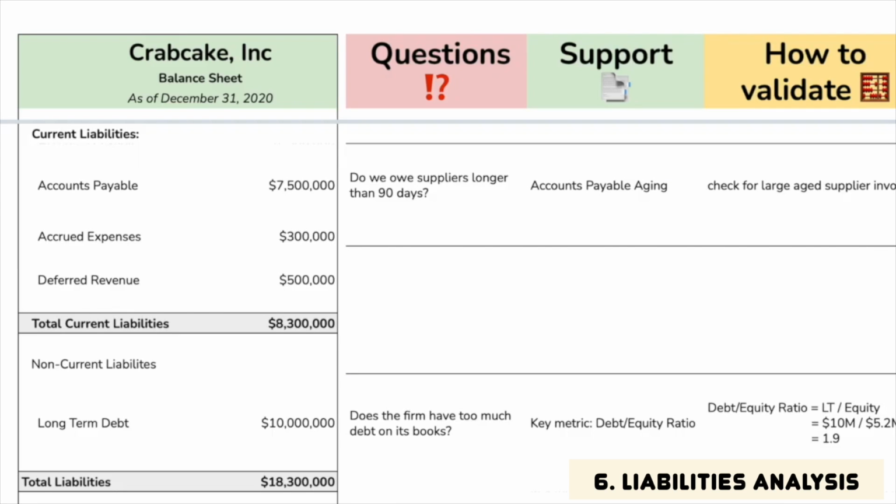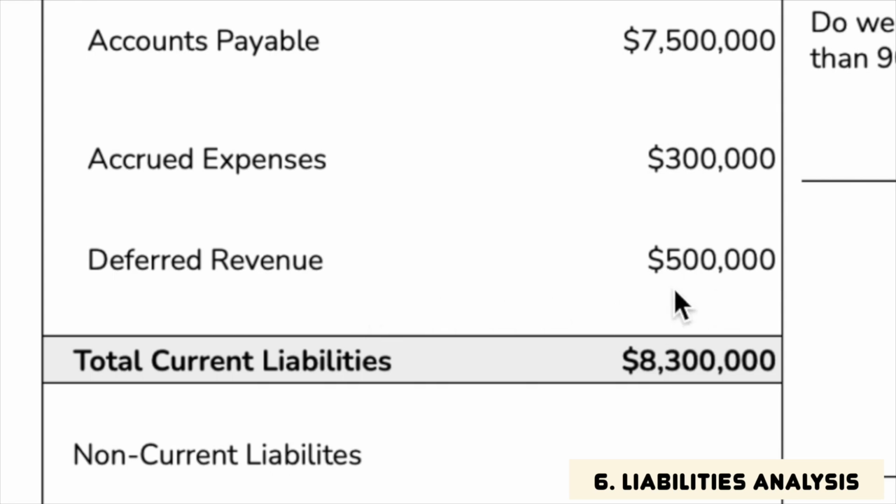All right, the next account I'm going to have a question on is a fun account, and that's deferred revenue. The company has a balance of $500,000 at year end. Deferred revenue, also referred to as unearned revenue, is the balance that represents the cash that you receive from a customer for a product or service that you are yet to deliver. You haven't delivered the good or the service.